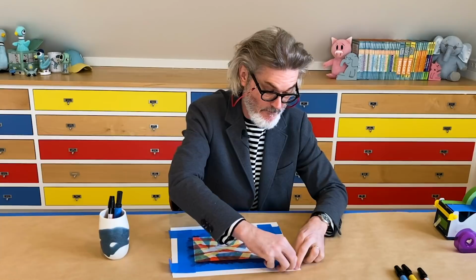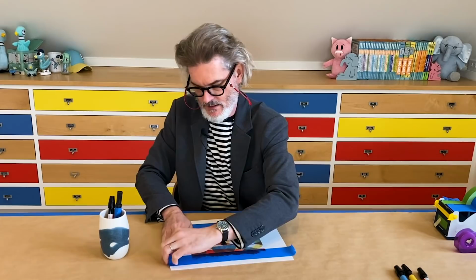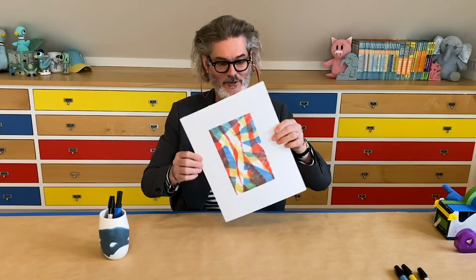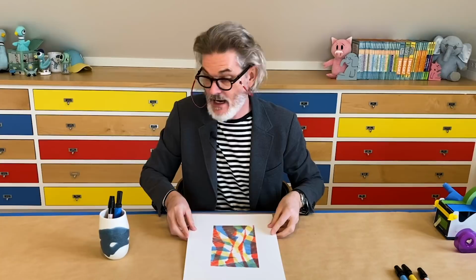I'm gonna take my big pieces of tape off. This is the framing device, right? Let's see what we got. Okay. All right. Look at that. This is the fun part. Or look at that. Or look at that. Or look at that. Great thing about making abstract art is you get to decide which side is the top.